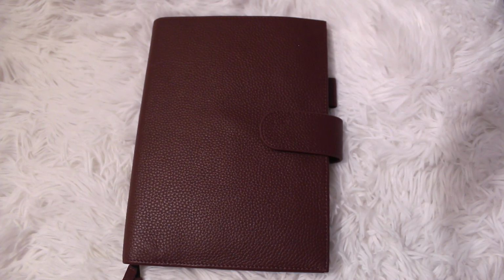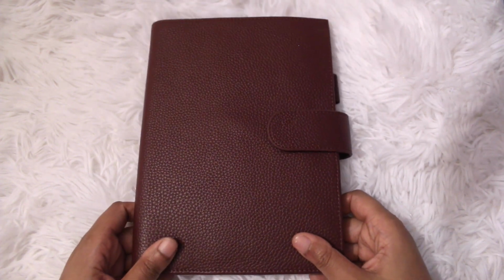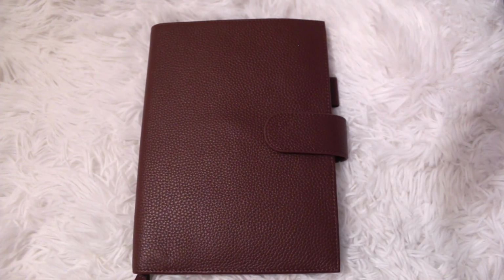One of my goals for 2023 is to check in more with my planner. There's sometimes that you don't necessarily have something to write down on that particular day, or you don't have a lot going on and you prefer to journal on that day or not do anything at all, and that's fine. But I feel like we check in more with our devices than other things that we have going on or other things that we want to accomplish, and I want to change that balance for myself.